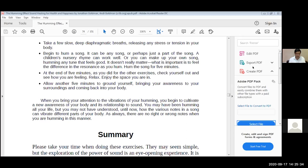When you bring your attention to the vibrations of your humming, you begin to cultivate a new awareness of your body and its relationship to sound. You may have been humming all your life, but you may not have understood until now how the various notes in a song can vibrate different parts of your body. As always, there are no right or wrong notes when you are humming in this manner.